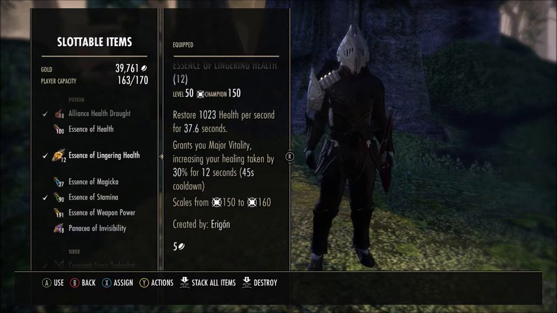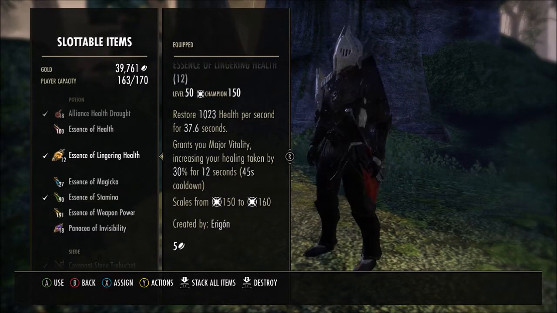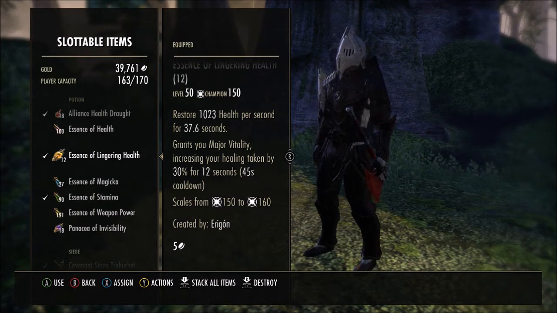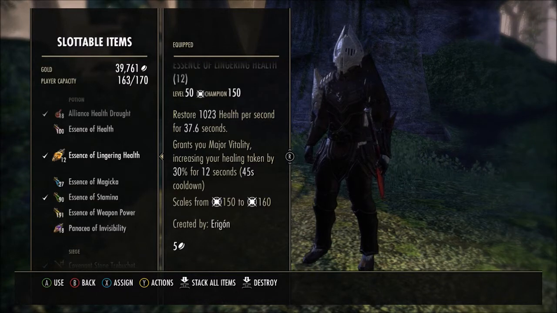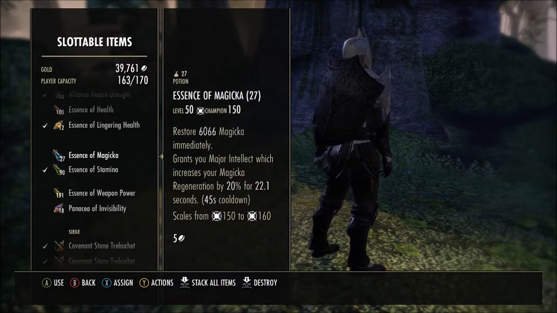I would recommend getting the alchemy passives for this. Although I do not have them, it will last 45 seconds, actually longer than that, and you'll get 1,000 health per second, which is really good. That's basically 2,000 extra health recovery, which is amazing. And the Major Vitality increases your healing taken, so you really will not be able to die when you have this up, basically at anything as well. As long as you definitely have sustain up. Even with no sustain, you'll still not really be taking that much damage because your lingering health will keep you alive.